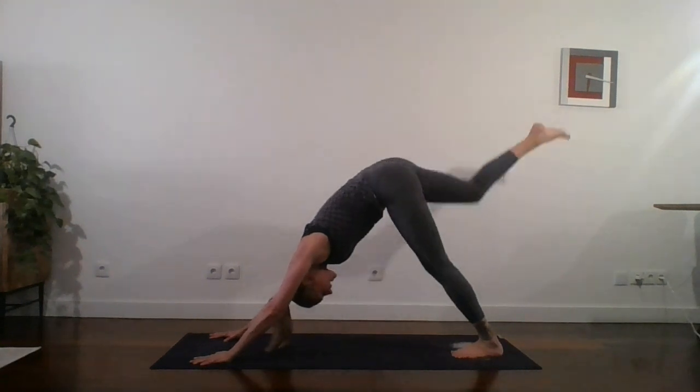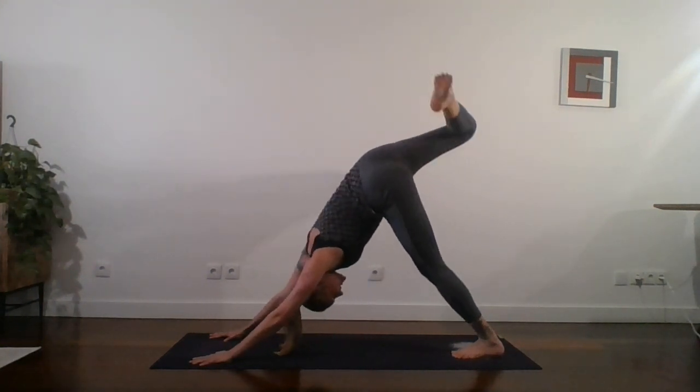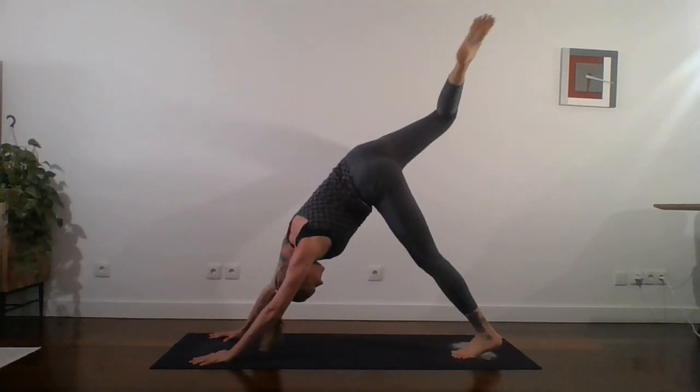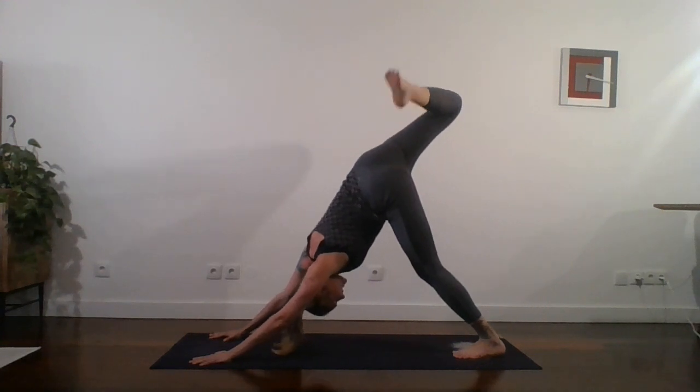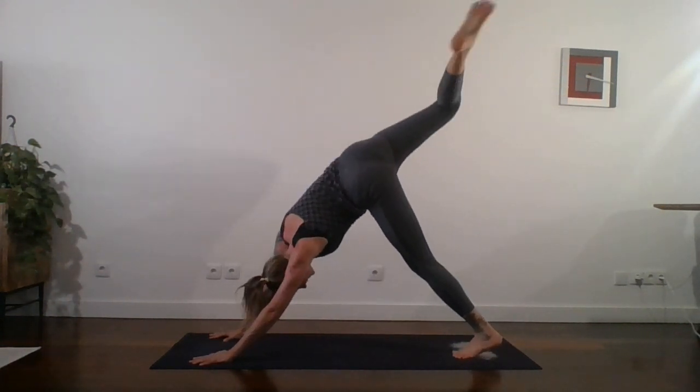Inhale, reach that right leg up. Bend the knee, pull the right heel towards the hip. Straighten the leg immediately, square the hip. And bend. And straighten and square. Bend and open.